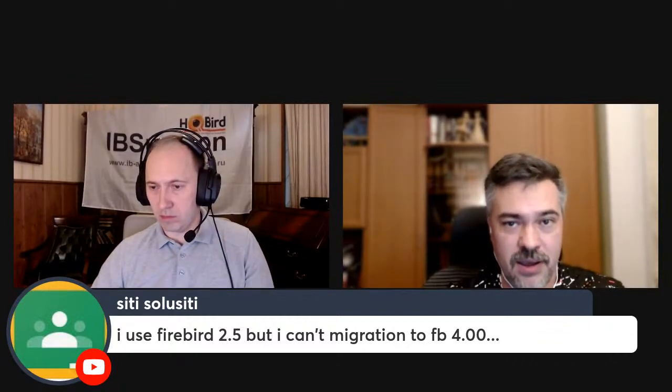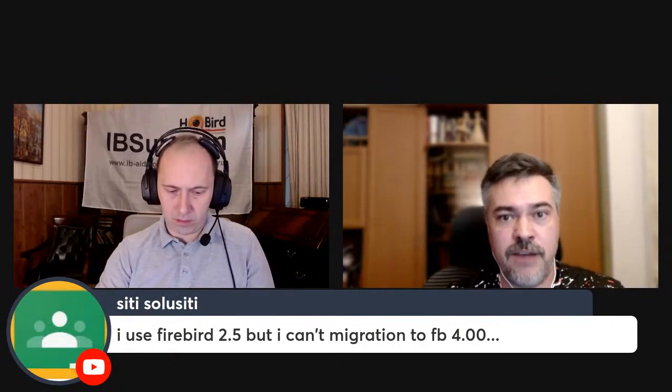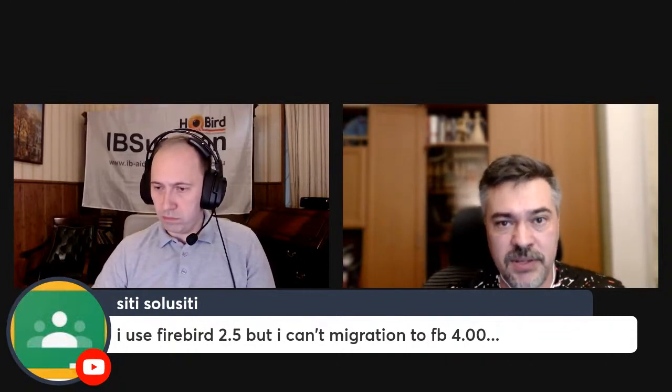Usually the majority of such problems are resolved by opening the firebird.conf file and setting DataTypeCompatibility equal to 2.5, so that Firebird 4 behaves exactly like Firebird 2.5 in terms of the data types. Usually it resolves the problems with migration, because you migrate the database, but you may leave your application intact.